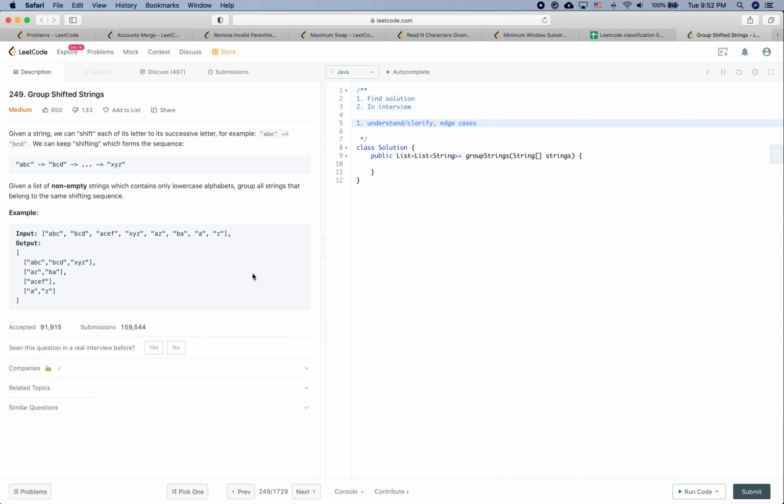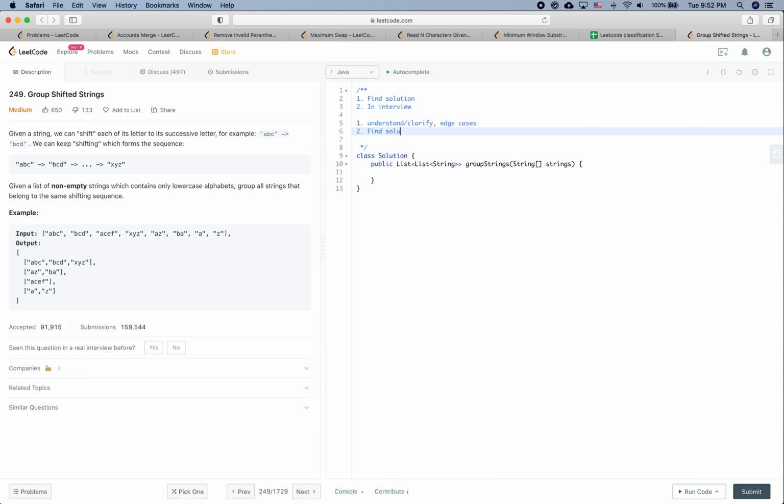Of course, there's always a brute force solution. So for example, we use a for loop within another for loop to compare all the pairs to see if one string is the shift version of the other one. If yes, then we put them together.